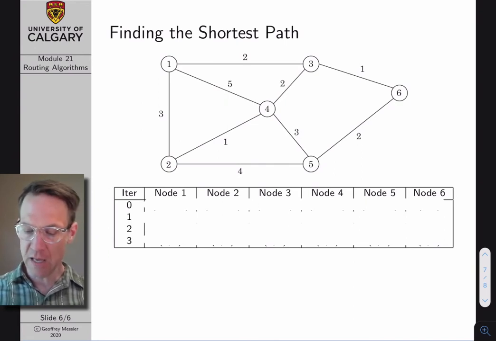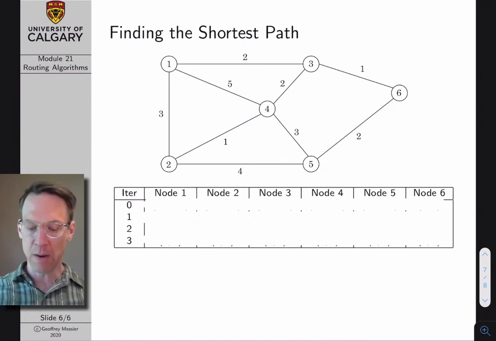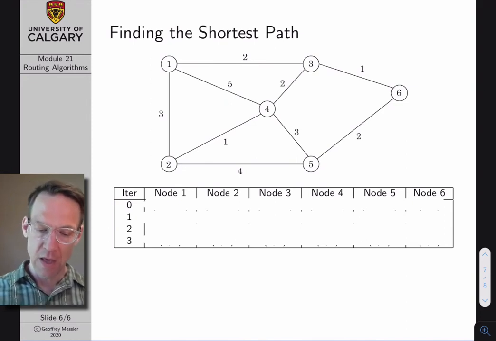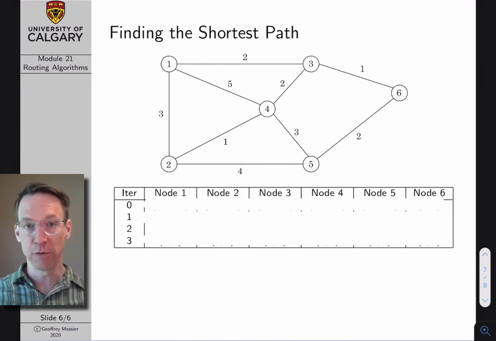And here's a little table that represents the routing table entries in all 6 of our nodes. And again, all of these entries represent how each of these nodes are going to send a packet to node 6. So we're only really looking at one routing table entry per node. And we're going to work through 4 iterations of our algorithm. And again, an iteration is where each router shares its routing information with its immediate neighbors.